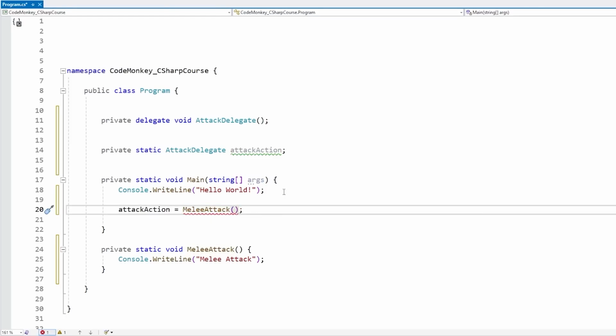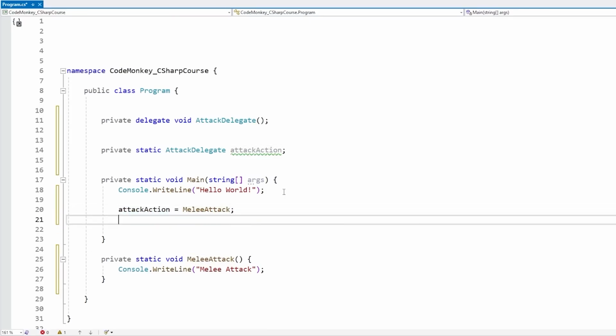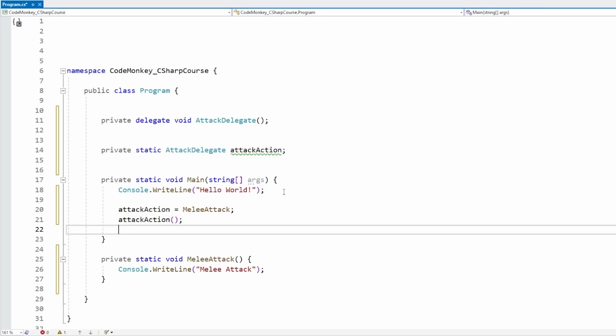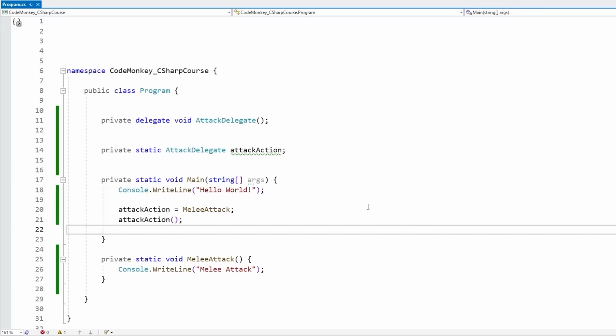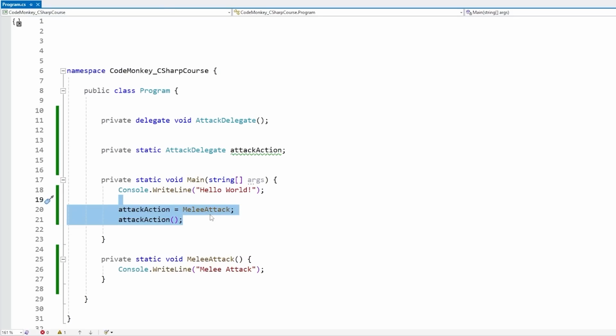No, this is very different. We assign the function itself just like this. So you can do this, and then basically we can run whatever function is stored within this delegate. And we do that by calling it like we call any other function, so just like this. Okay, let's test. And yep, exactly, it ran our MeleeAttack function. So for example, you could have multiple enemy types, each with different attacks. In order to trigger those different attacks, you would simply assign a different function onto the delegate variable.